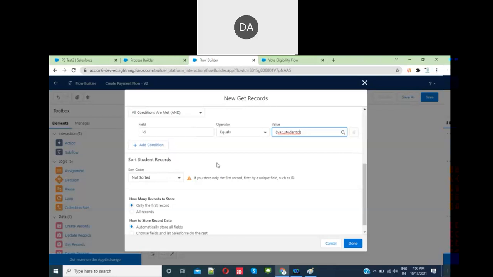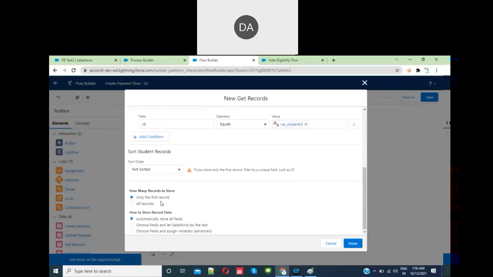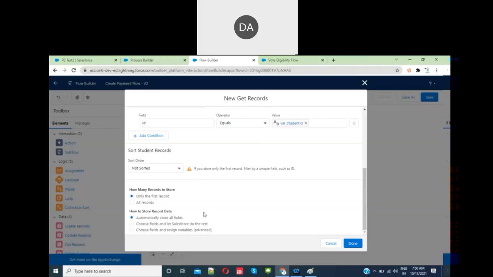Where student ID. So if you want to get all the records which are matching with this condition, then you can get all records or only the first record. As we are having only one record with student ID, you will give only the first record. Automatically store all fields. Okay.